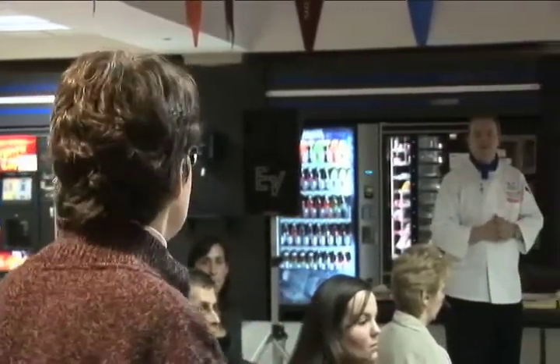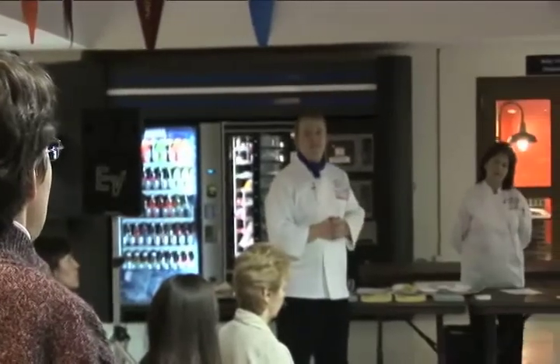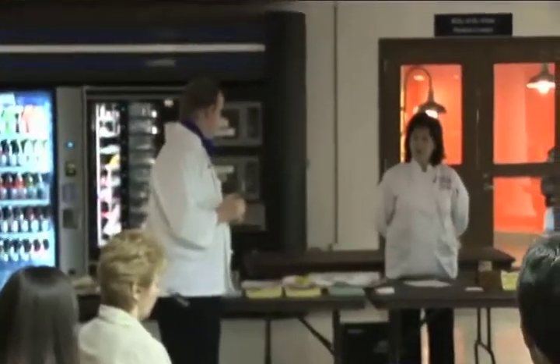If you're interested in growing beans, they're actually pretty easy. One thing you have to watch for is some of them do what's called shattering, which means as the pod dries it splits. So you have to kind of watch them — when they start to turn a little brown, I usually pick them and spread them out on trays and cover them so they don't explode all over. Have you ever used them for a sweet application? The only two I've used are the adzuki beans and the butter beans. You can use butter beans similar to chestnuts — they're not as sweet, but the protein content is very nice.